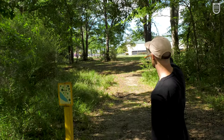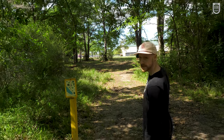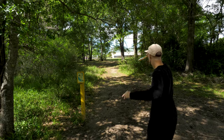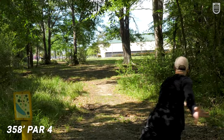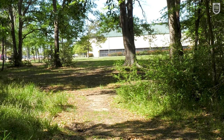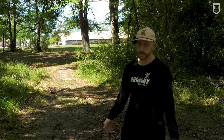I'm going to throw this last hole, which is a tweener hole, just hard on hyzer, just to see how these discs react on that. And then I'll pitch up with the pitch and the Glitch. I made the last minute decision not to throw hard. I just wanted to throw it nice and firm. You can trust it on hyzer. It'll pop up to flat, coast, and then come back at the end. That's a fantastic fairway driver.